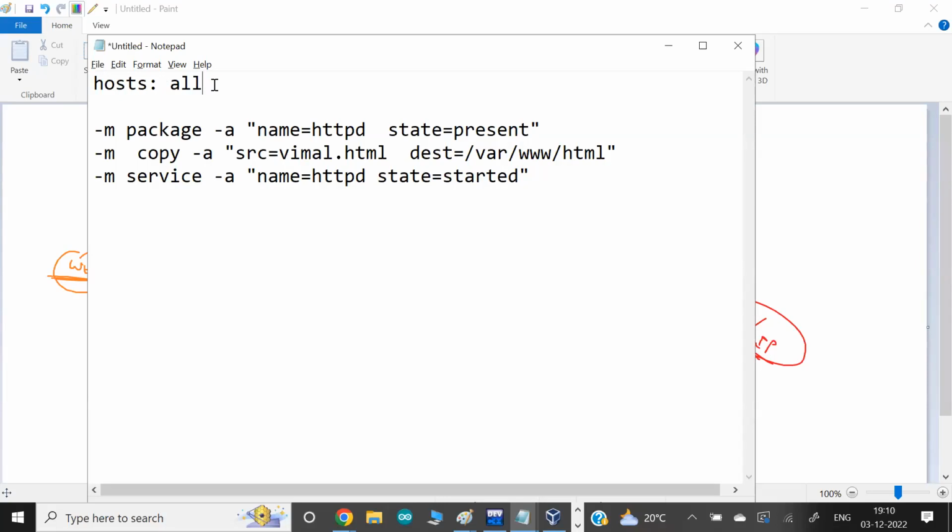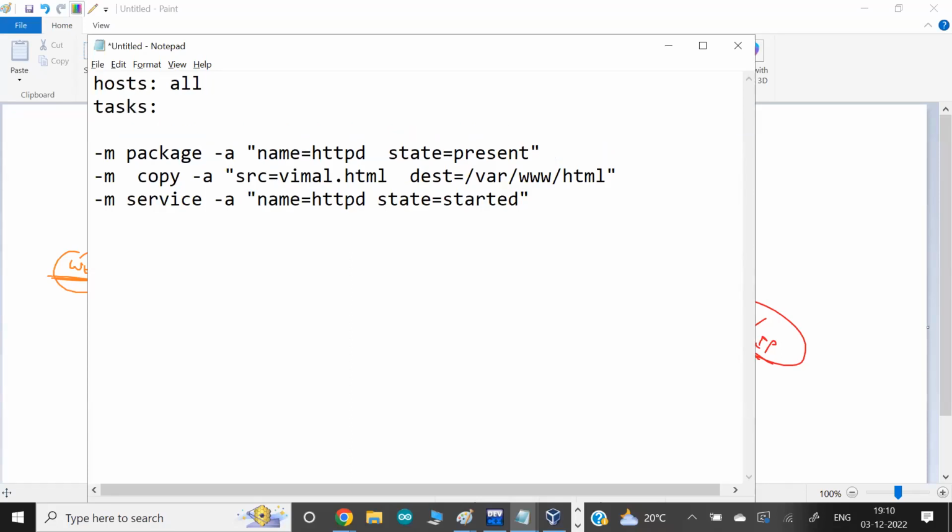Now, according to Ansible, this is the package. This is a module. Every module is doing one task for you. So task 1, task 2, task 3, or you can say step 1, step 2, step 3. For this, we have a keyword available in Ansible called the tasks keyword.